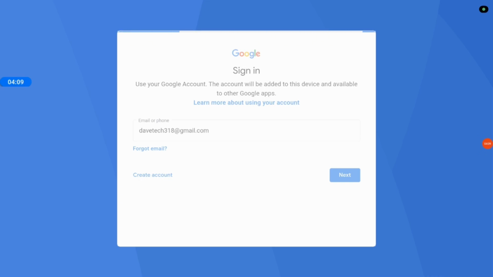So for this tutorial, all you need to know is an email address and password. That's all that's required to get into your Google account. And when you have that in, you're going to sign in. You'll be logged into Google and you can use your passwords. You can access all your synced information and services on Google Chrome. And that's it for this video.